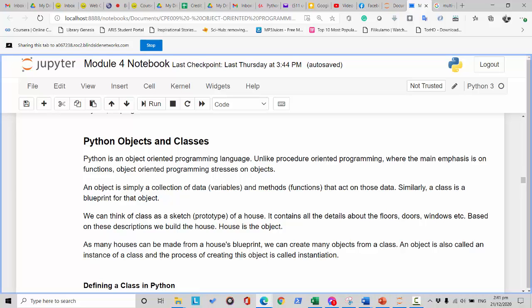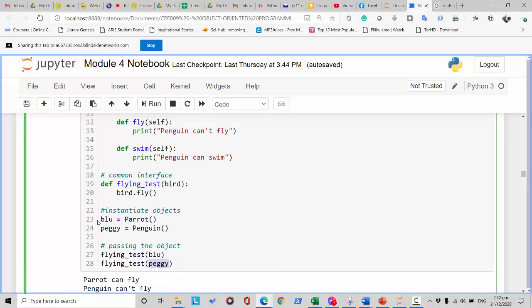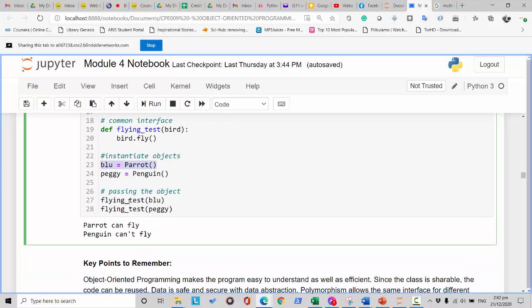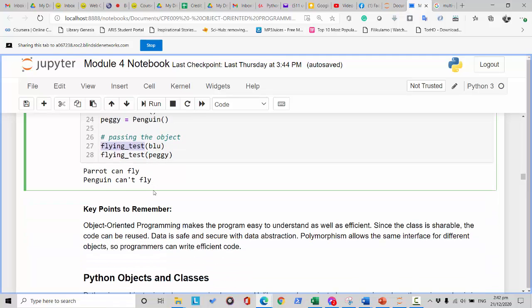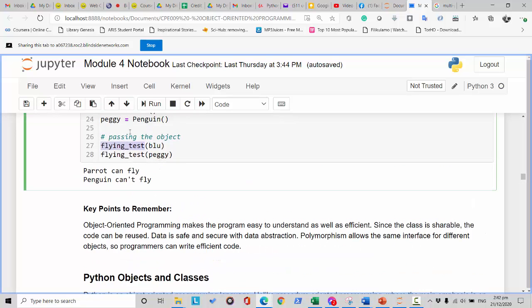When we say methods, they are also functions, and those functions act on those data or variables. We have an example here: these objects, and the functions that we created so that we can perform actions on those variables.